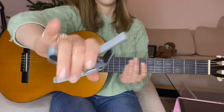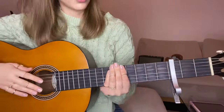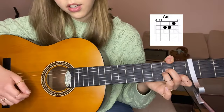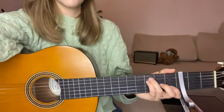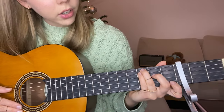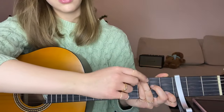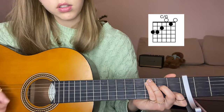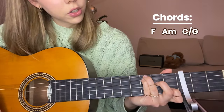So first we grab our capo and we place it on the third fret. Now the chords are F, then we have A minor, kind of sad. I'm just going to explain it really simply. It's the F we usually play, but one fret higher, like only this finger stays, and then these three fingers just go up one string. So this is F, then this is A minor, and this is C over G.